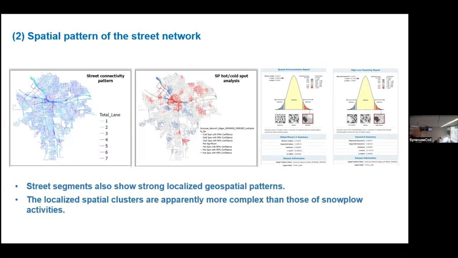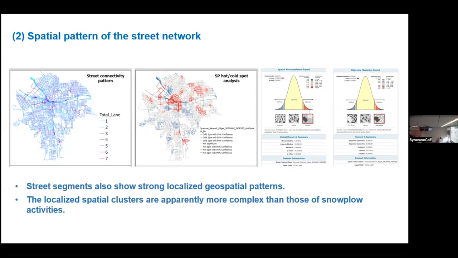So that's one aspect. Now, another aspect is that we want to explain whether this pattern indicates social injustice or not. In plain words, we want to say whether the high frequency of snowplows is the way it is not because there are too many poor people. The way we did that is that we use the number of street lanes as a way to quantify the need for snowplows. So the idea is that the wider the street, the more frequency of snowplows you would expect, right? So that's the general idea.